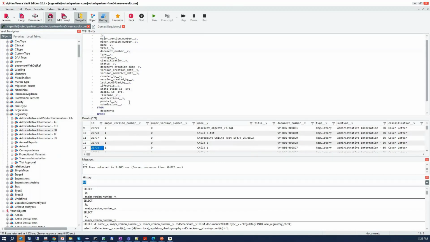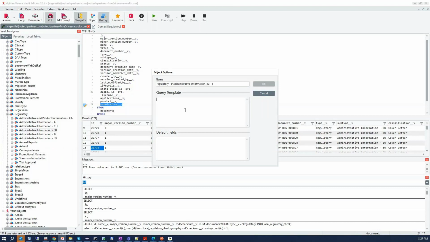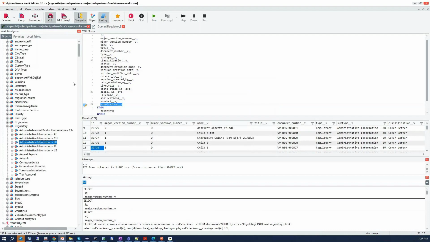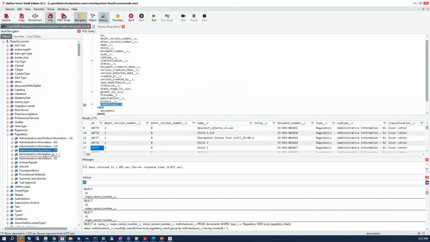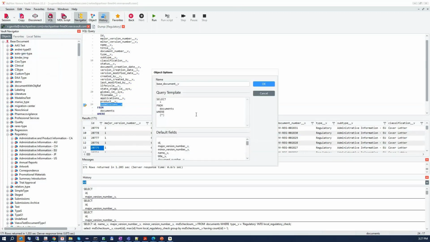Those fields that are generated for a query can be customized for every particular type or subtype. So you can, for example, set your query template and default fields for every particular type. Right now, if nothing is set for a specific type, the query template for the base document is used, like this one.